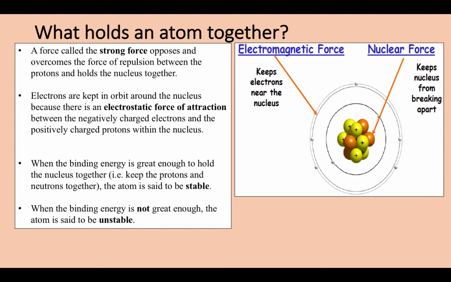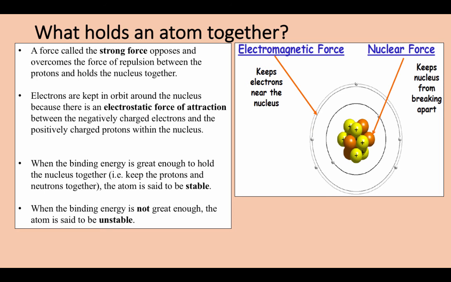In addition, you have what's called a strong nuclear force. If you think about it, in the nucleus of an atom, you have protons, and neutrons we know have no charge, so they don't really do anything. The protons, if you look at this model on the right, you can see that there's 7 positive charges. Well, we just reviewed the fact that like charges repel each other. How is it possible that there are 7 positive charges right next to each other in the nucleus? That doesn't make sense.